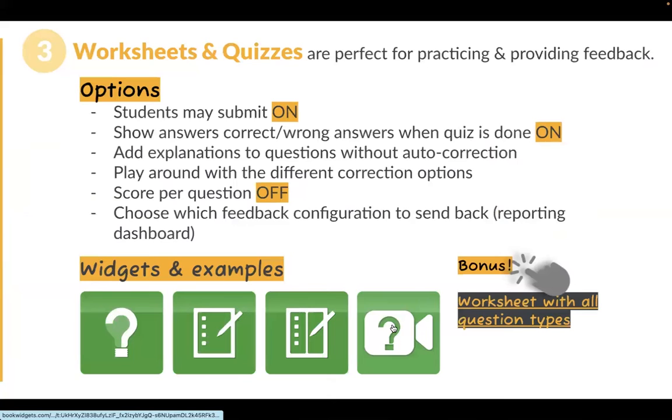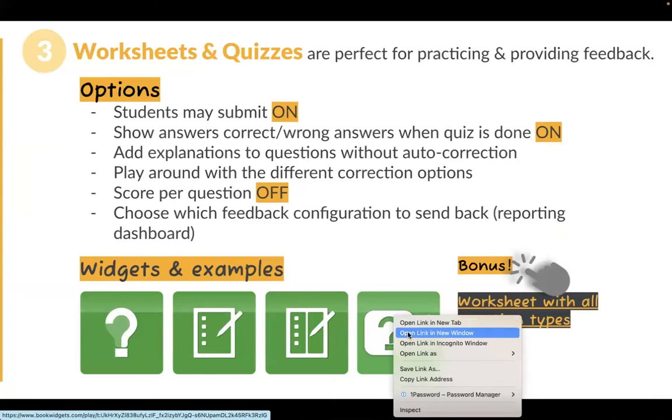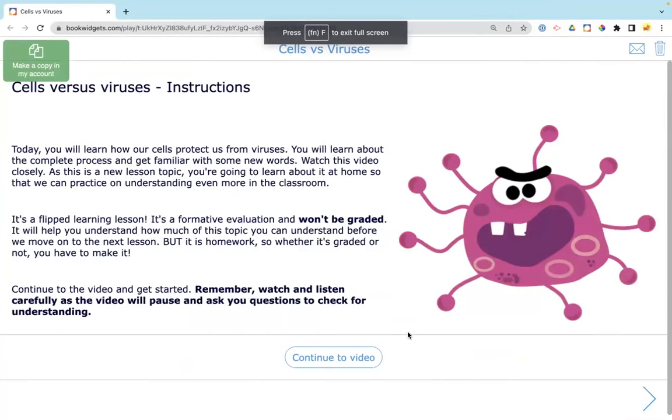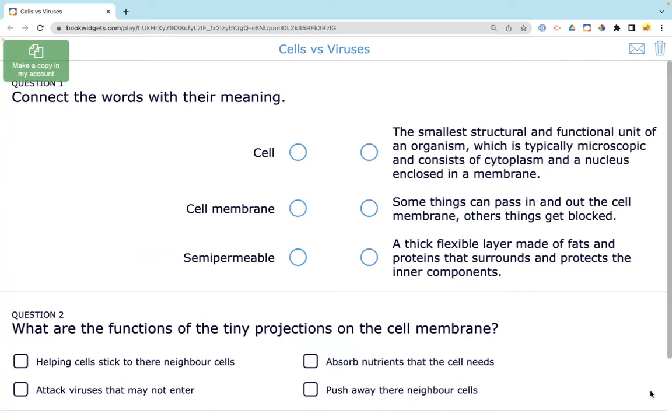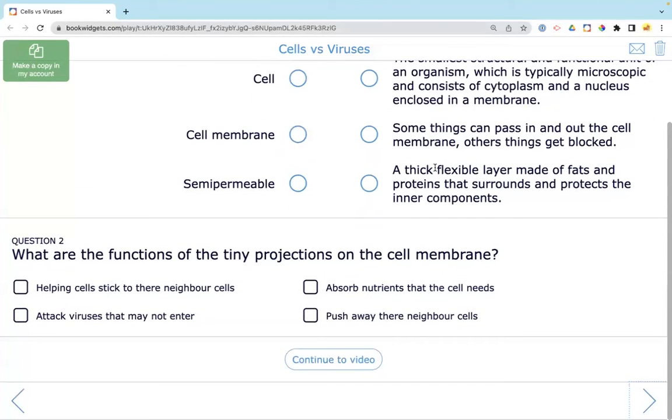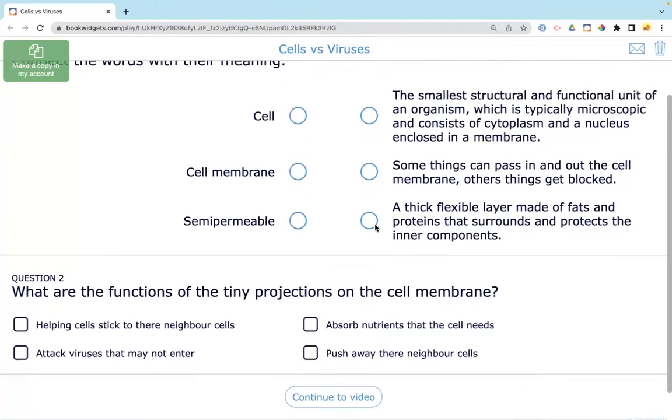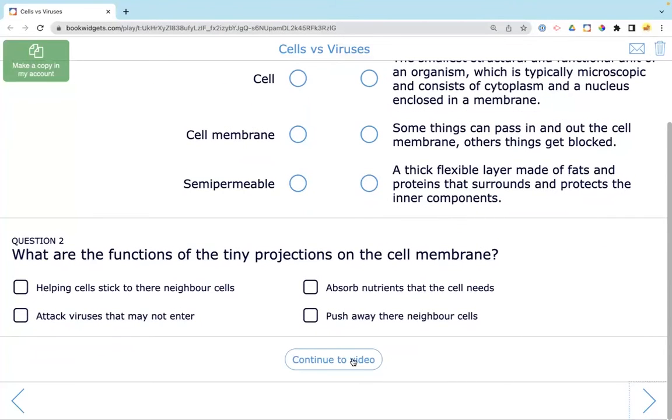All right, let's take a look at a video quiz. So here we have this particular video quiz. We begin with a text question that has some additional instructions for the students. They can click the button to continue to the video. I'm going to use the arrow here, though, to go to the set of questions that are being asked. And then you can see here we have 2 questions that are stacked in this particular point in the video.